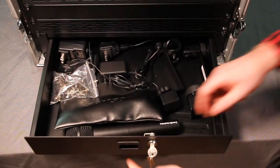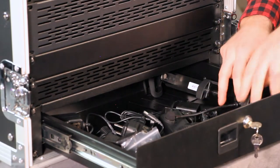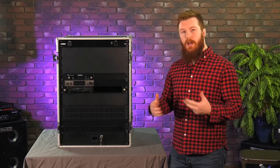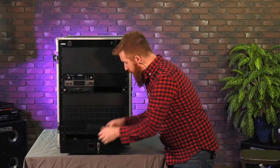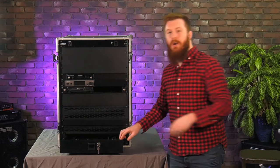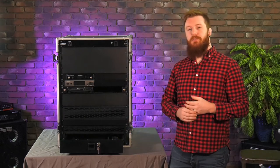The purpose of the lock is if you have expensive items in there like microphones for wireless systems, transmitters, and such — that keeps them safe and secure when not in use, maybe when you're not around the gear. The drawers open up, and inside we have a couple different types of transmitters. You can put power supplies, extra hardware, anything you want to keep nearby in your rack for a performance or rehearsal situation.